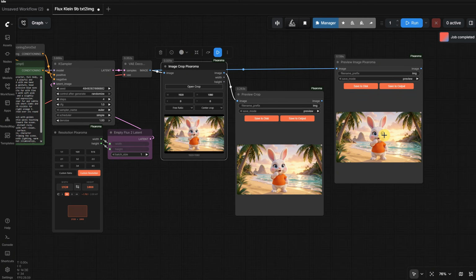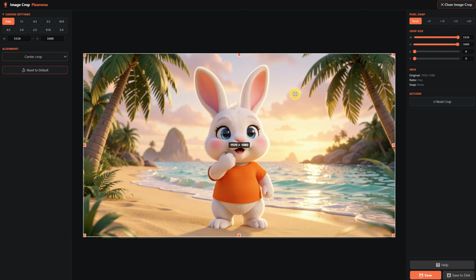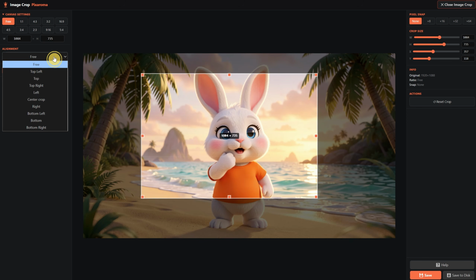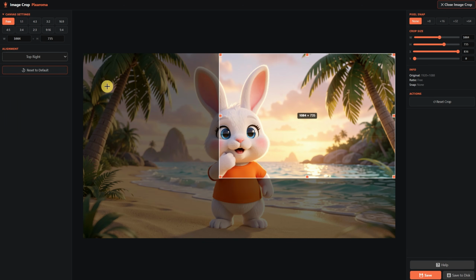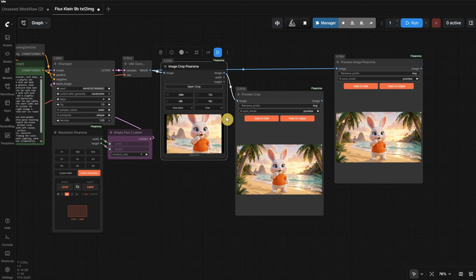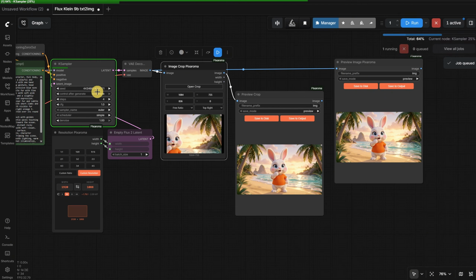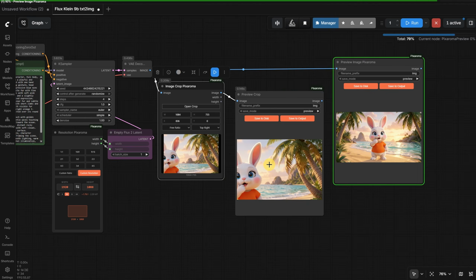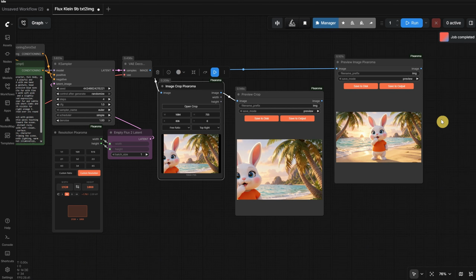The cool part of the crop node is that I can open the node and crop visually, like dragging the corners and moving the crop where I want. I can even align that crop, so it gives you much more control, no more guessing what it will crop. When you save it, those settings are updated in the node. I can also adjust it directly from the node if I do not want to open the crop window, but it has fewer options and is less intuitive.